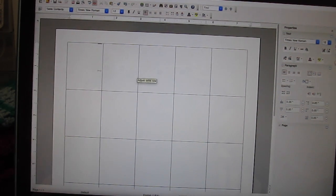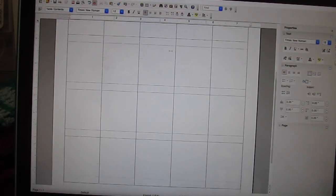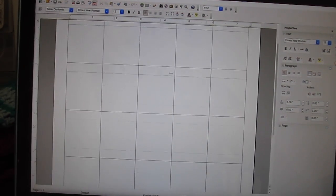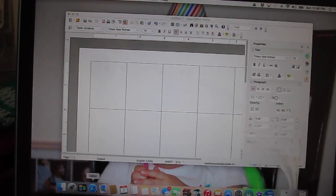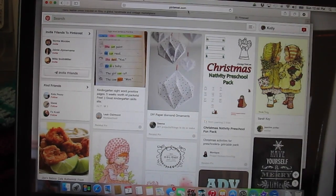I have made them smaller before. I've made little small YouTube stickers. I didn't save a template on that, which I regret doing, but I'll have to remake one for that. Okay, so now I'm going to show you what I do to get the actual stickers or the photos.